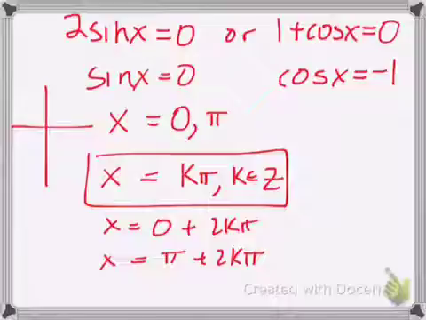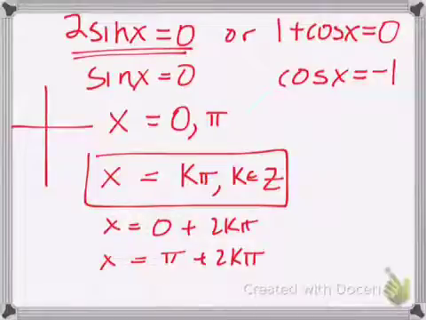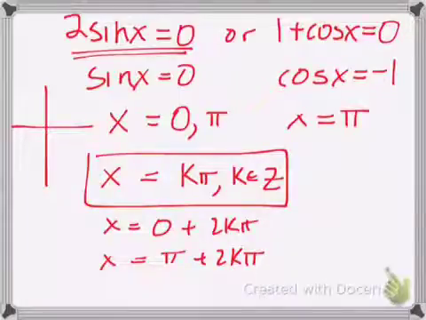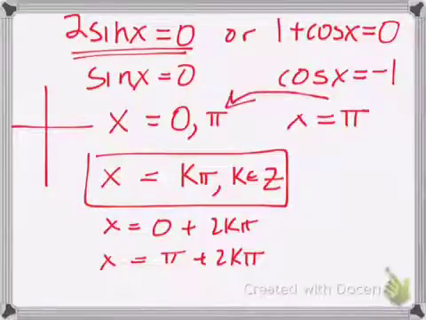So you don't use cosine at all? Well, I haven't finished. These are the solutions just for sine. I still have to do cosine of x equals -1. But while you've got your unit circle handy, tell me what angle has a cosine value of -1. Pi. Pi is correct, but pi is also right there, so I don't need to relist that answer. So those are your only answers.